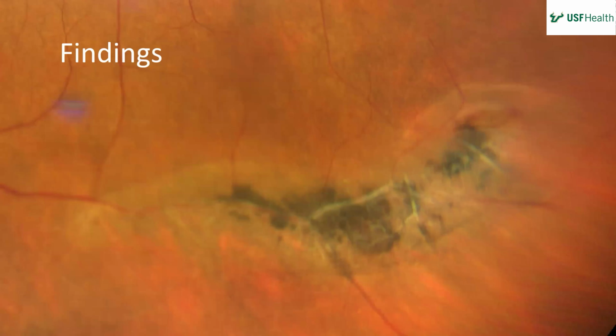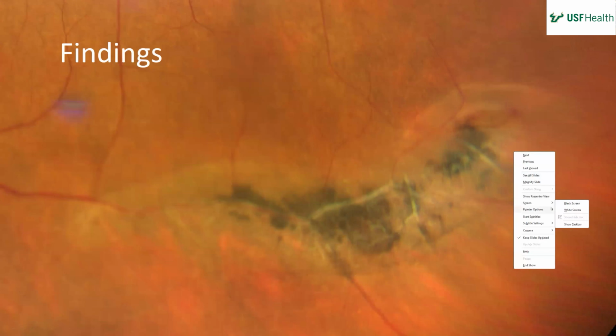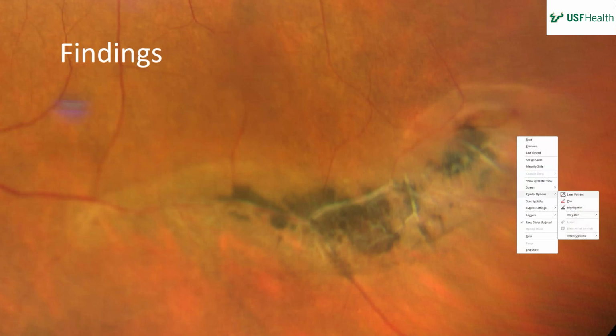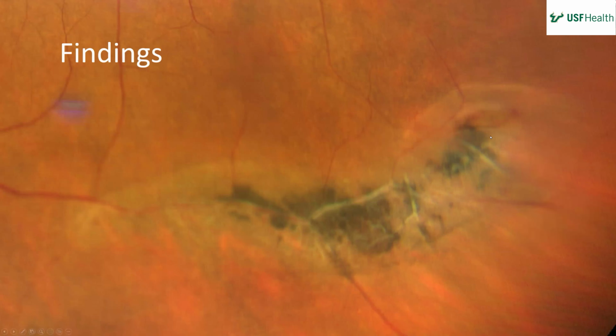So this is a zoomed-in view, more of the same. I do think those correlate. It looks like it's a branch from that vessel, like a ghost vessel. And again, we just see these pigmented patches, maybe surrounding subretinal fluid or just pallor in general. What about right there where it keeps going? Okay, sure. Hence the floaters and the flashes. So maybe a little tear there with some elevation, a little heme.